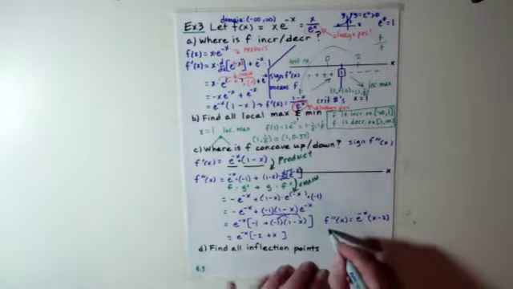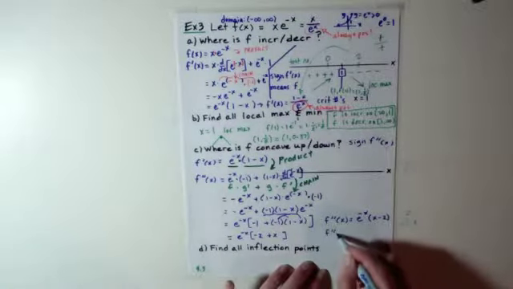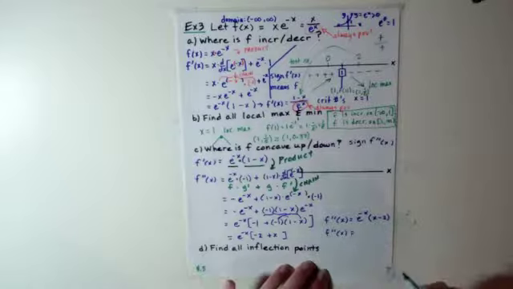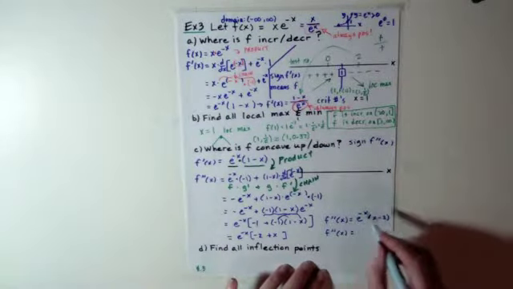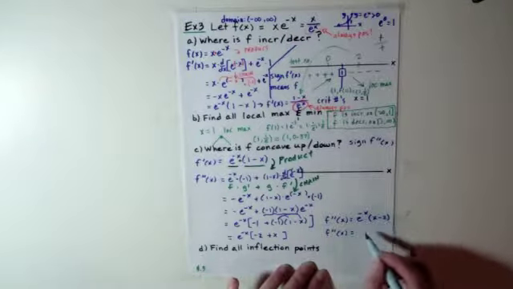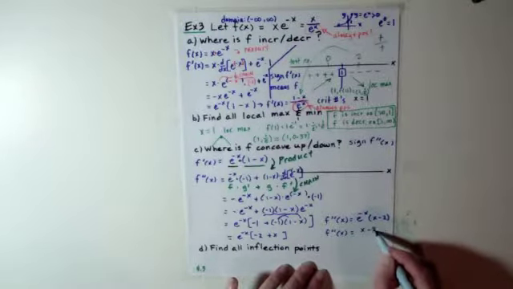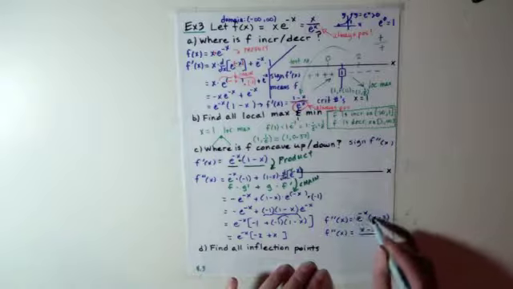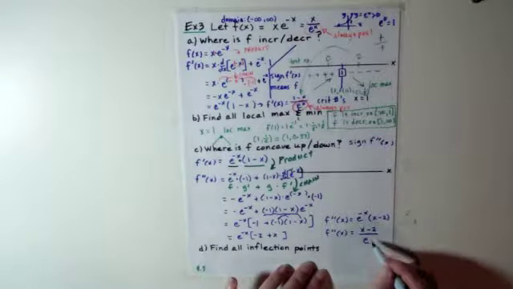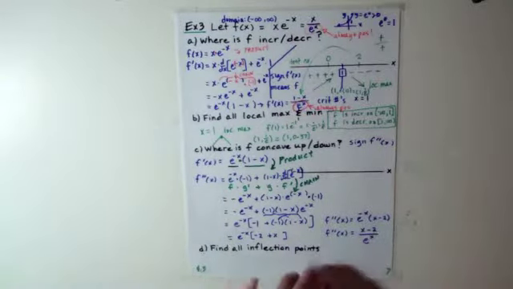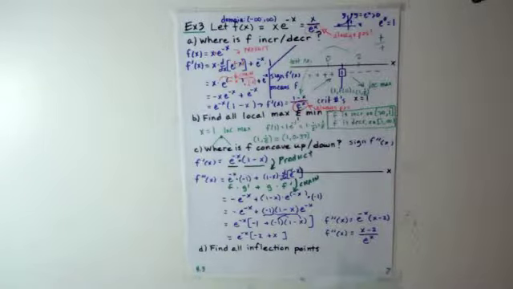So I'm going to go one more step here and rewrite this with all positive exponents. It's easier to analyze what your special numbers are if you write this with positive exponents. So I'm going to leave the x minus 2 in the top, and I'll make this exponent positive by pushing the e to the minus x into the denominator. It becomes an e to the positive x.